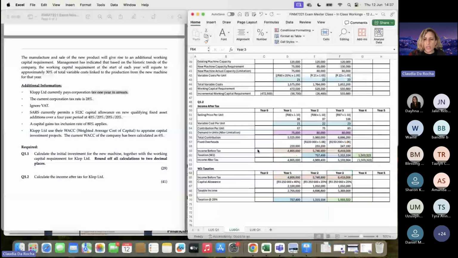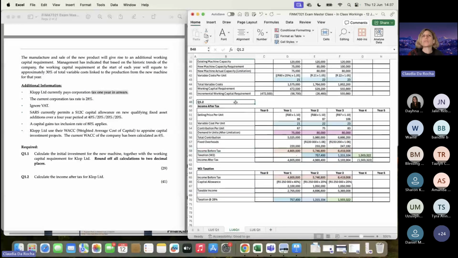All right, so just to recap, question 1.2 is about the income after tax, or in other words, the net cash flow after tax. So we calculate what our income before tax is. We then need to calculate our tax amount, minus it from there, and get our income after tax, right? So when we are doing that, we have to do a tax calc. I like to separate my tax calcs. I don't like to combine it like the textbook does because it gets very confusing, because this is a cash flow calculation. This is a tax calculation, and they are following two different concepts.